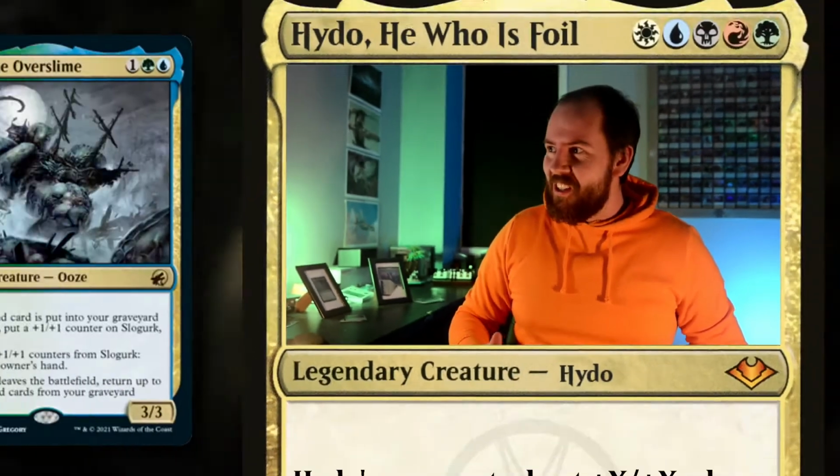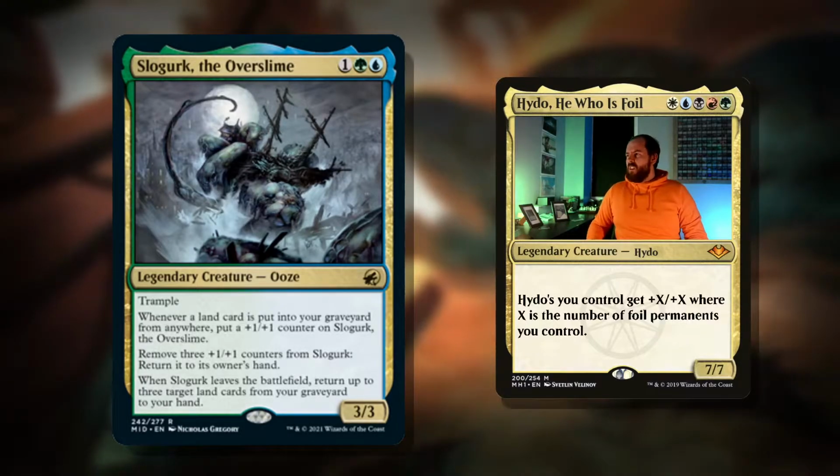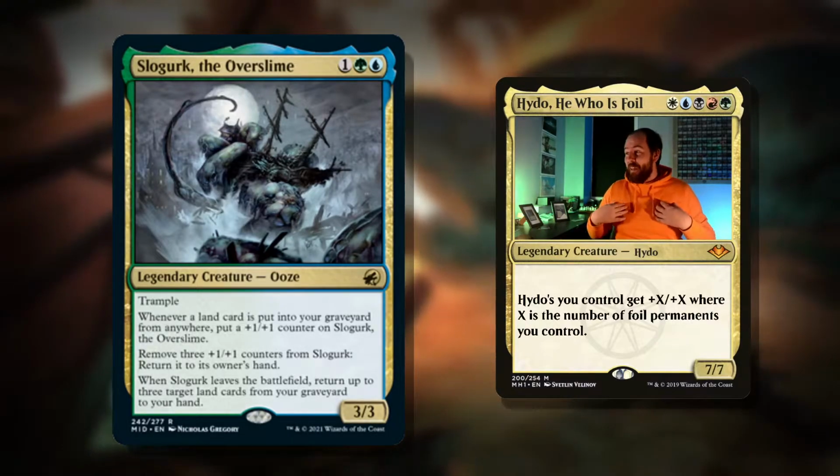Menacing bubbling to the surface. Oh my goodness, it's Slogurk, the Overslime. Overly slimy? Well, that's me in a nutshell.